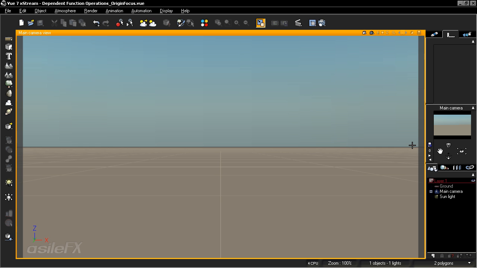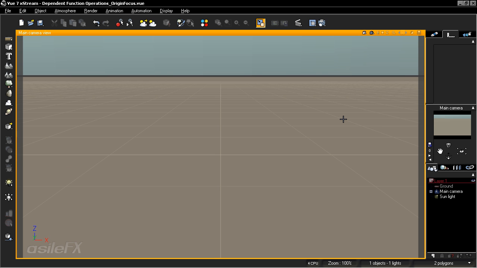Now we're going to be using the node we created in order to control the origin of a function. Now, with the node the way that it currently is, the origin control isn't sensitive enough. And the node we created is to reduce the sensitivity of our vector, but the way we have designed it so far is really for a number input.